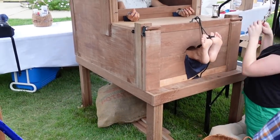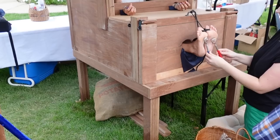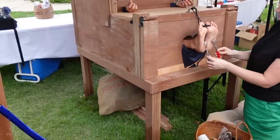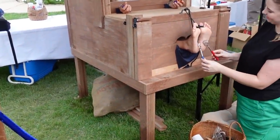Thing where she has to hold on. She has to hold on for the length of the timer while they tickle her feet and not let go. So she lets it go. She doesn't let go. She wins a prize if she doesn't let go.